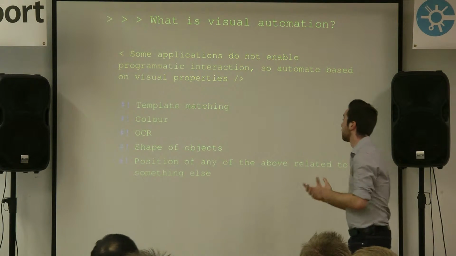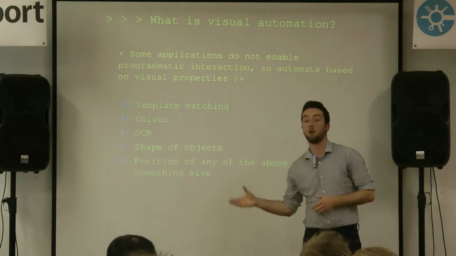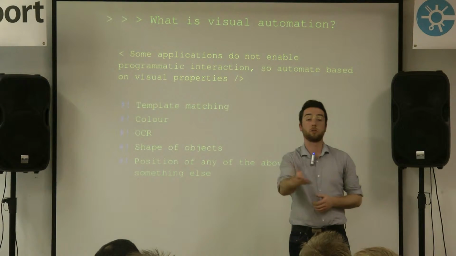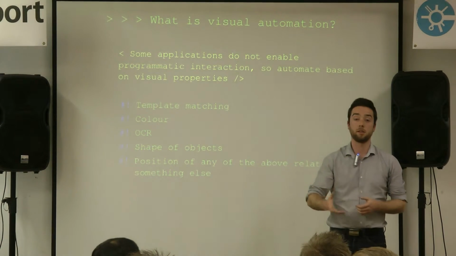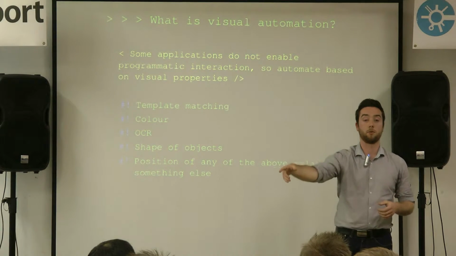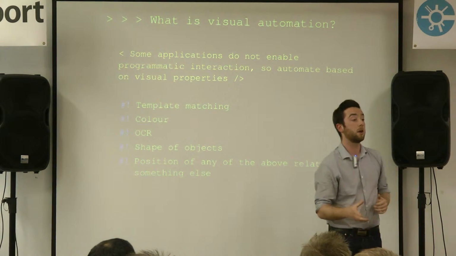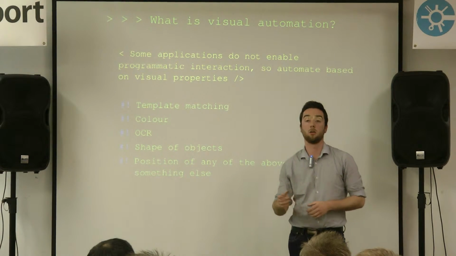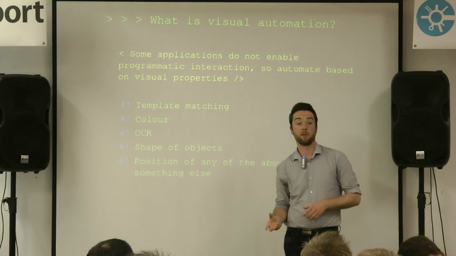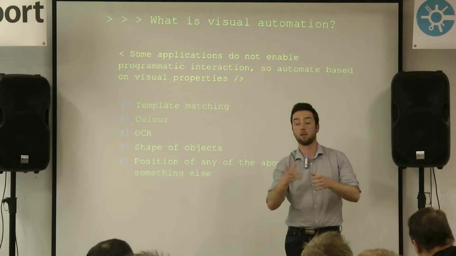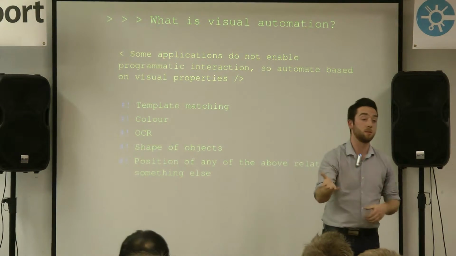And then things on the screen have a variety of different properties. So color is an excellent one. If I ask you to click the red thing, it's really easy for you to go, yeah, that's red, I can click the red thing. You've got OCR, which stands for optical character recognition. If I go enter something into the username field, you can read username and go and type in your username into that field.